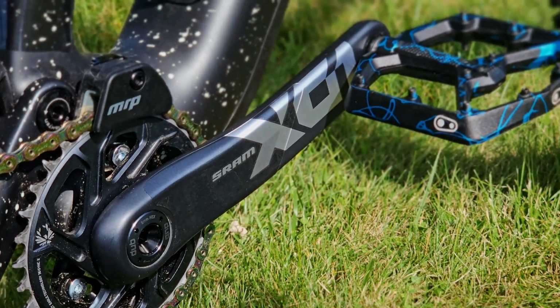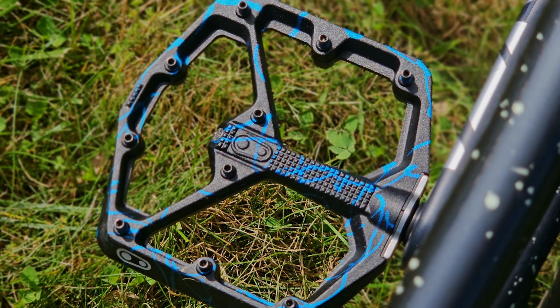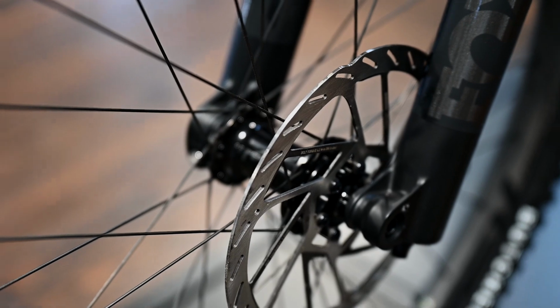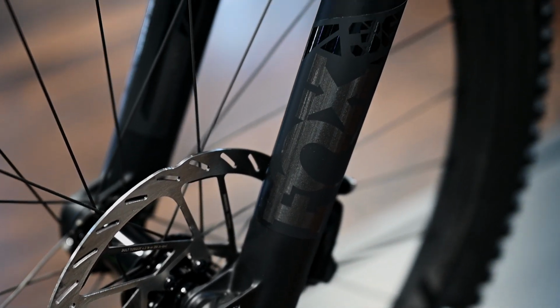To the X01 cranks, I slapped on a pair of Crank Brothers Stamp 7s with a nice paint splatter colorway to keep the matchy alive. SRAM Code RSC brakes front and rear with 200mm rotors means great stopping power. Regardless of the popular opinion about Code brakes, I really do actually like them.